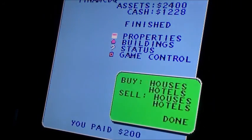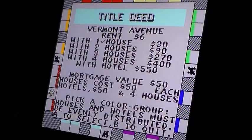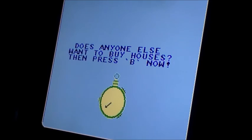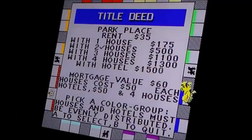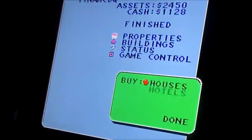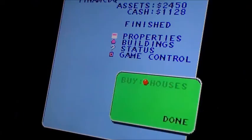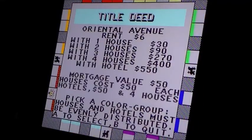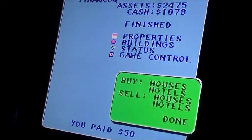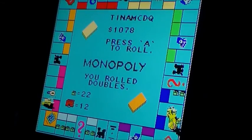How do you trade, by the way? Now I'm gonna make... I still have a lot of money, so I think I might actually make three almost small ones, maybe? I just wanna make sure that I can totally wreck you. Like the scrub? Wait, I'm not the scrub. You're the scrub in this scenario. Okay. You're doing a lot, man. Those houses. I still have over 1,000 after I do this. Over 1,000. I enjoy that. Alright. I have two houses on everything.